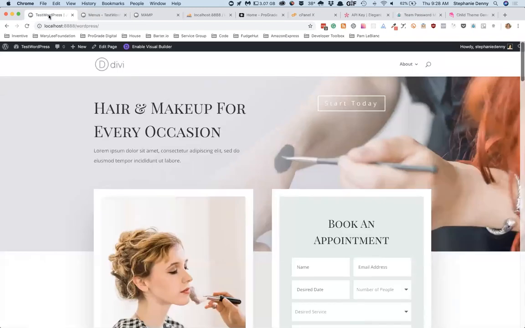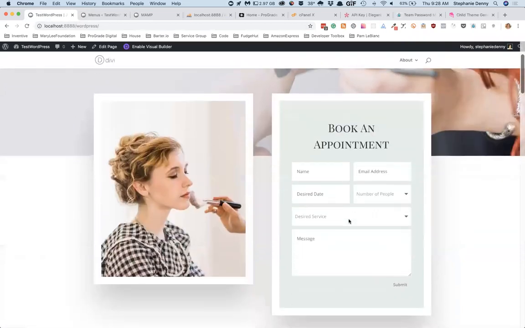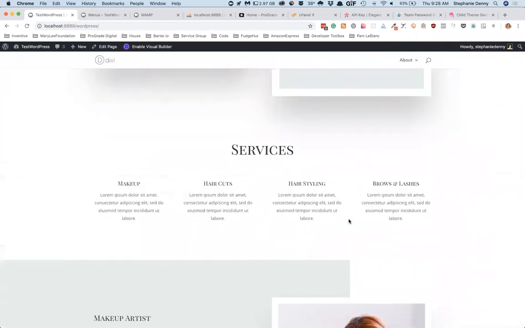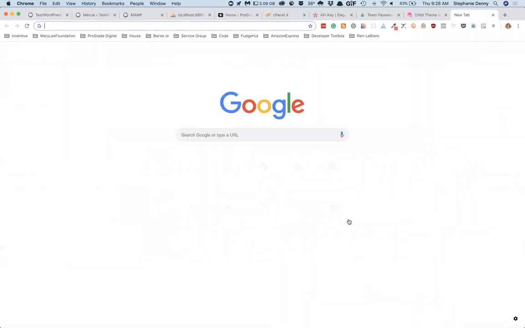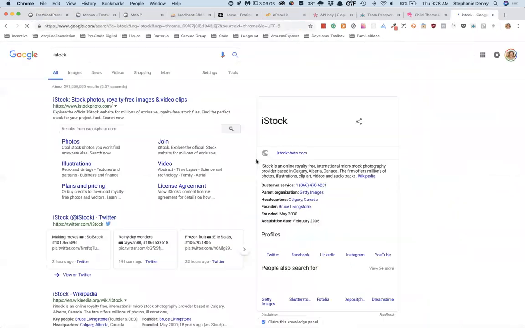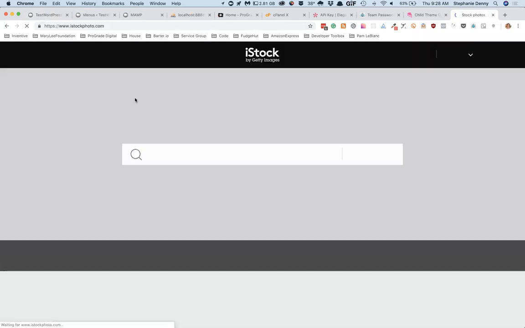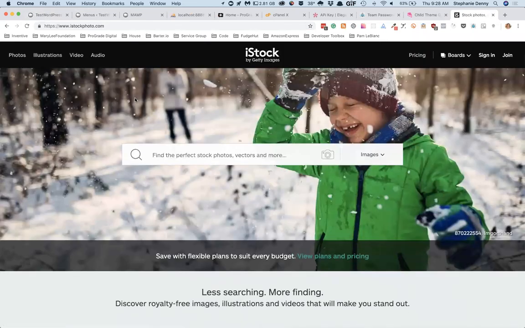You can always go back and watch this video. One handy little trick that we do is, let's say you're building a page from scratch, and you have to build something like this, but you don't have the images to work with. So where do we go? Well, there's a lot of stock image websites, like iStock, for example. They're royalty-free images, meaning you kind of buy them once, you have the license to use them, usually on your site forever.